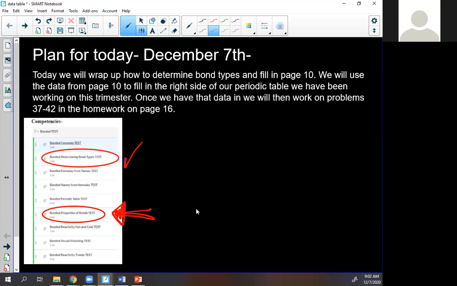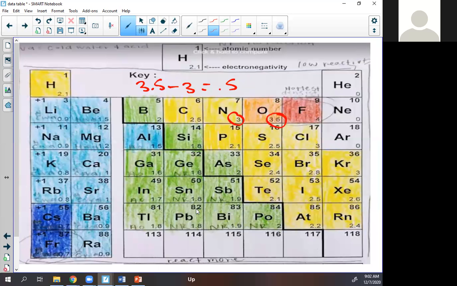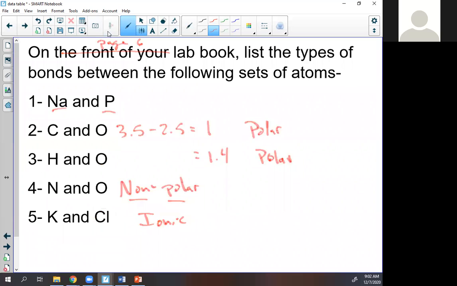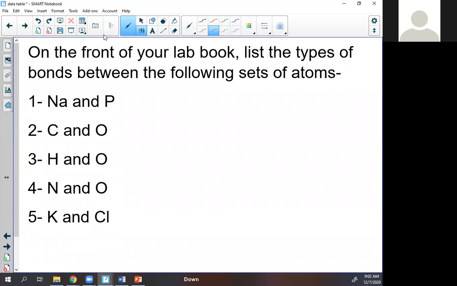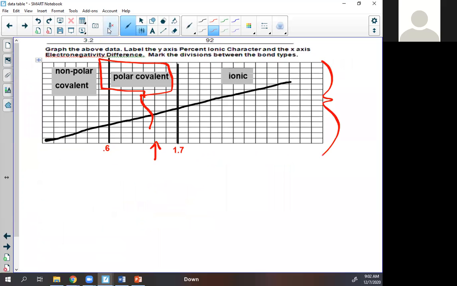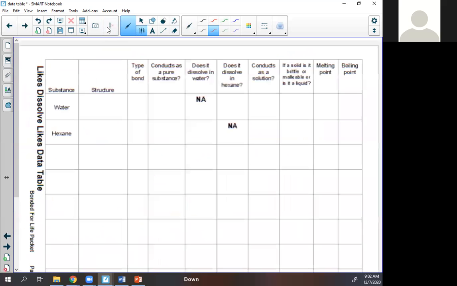So if everyone would turn to page 10, you will see a very large data table. Let me clear this out for next hour, though. It is. But we can do it. I believe in you. All right. Look roughly like this.